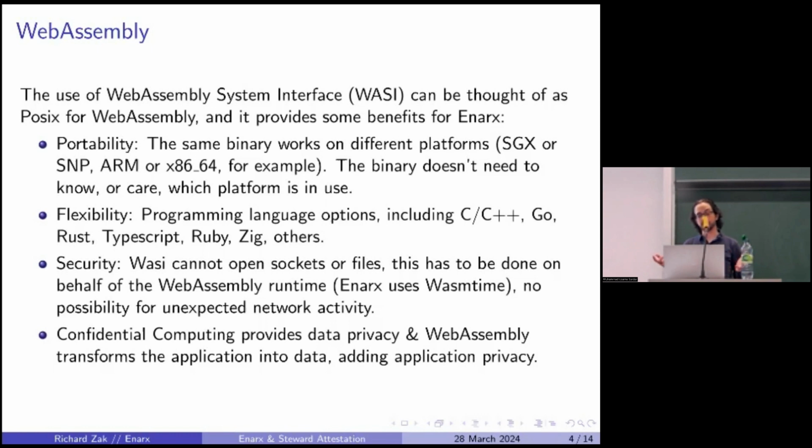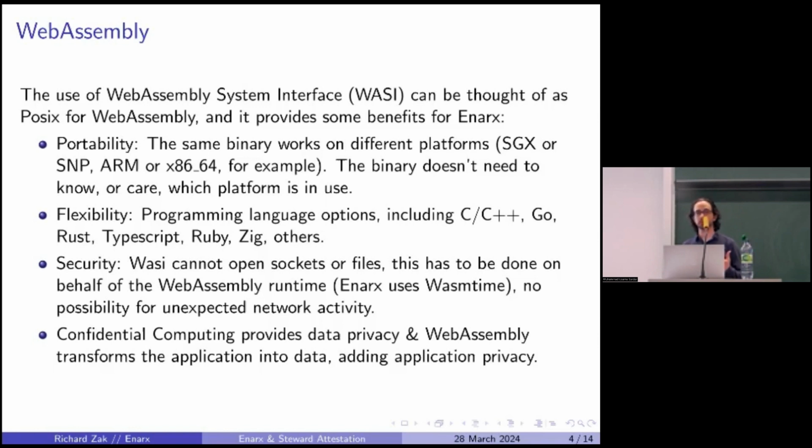A nice thing too is security. WebAssembly cannot do anything weird without your knowledge. So WebAssembly cannot read or write files. It cannot open ports and receive connections and make outgoing connections unless it is explicitly permitted to do so.